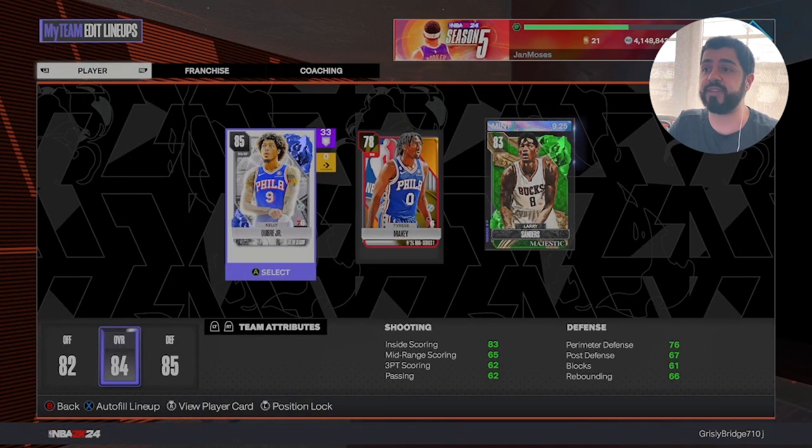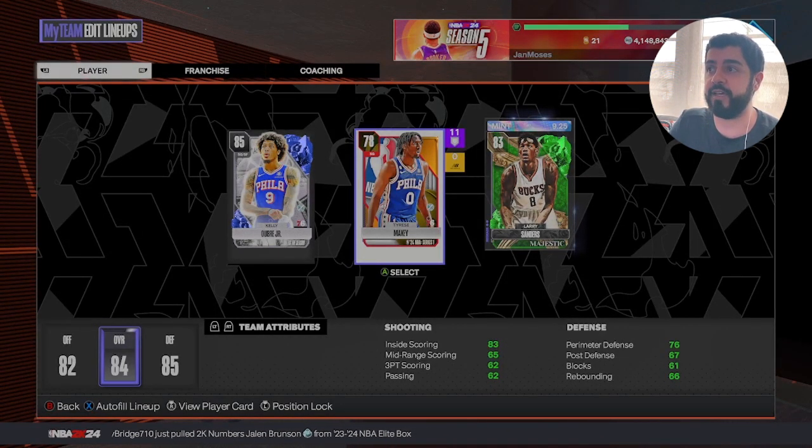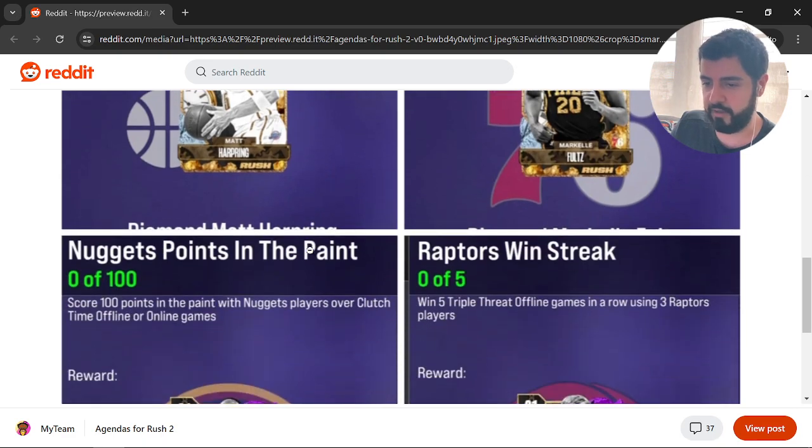So this one's going to be, I think, sneaky tedious, but the fact that it's offline kind of makes it really nice. I may try and grind this out while I'm watching the Knicks play against the Hawks tonight. So yeah, I really appreciate that this is offline and not online, because fast break online would have been very annoying, like incredibly annoying. So yeah, moving on here.